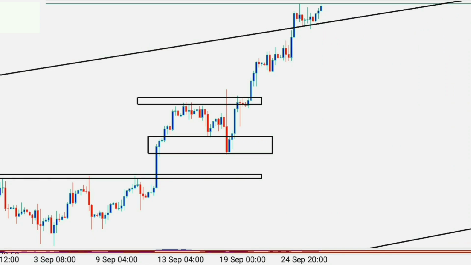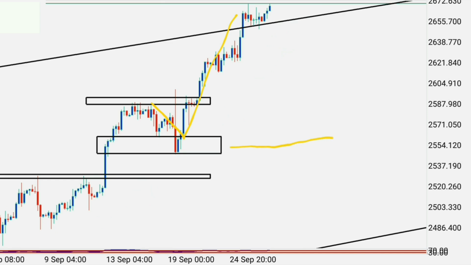So a few days later, if you come back to this gold, you can see the gold retrace back to that particular level and started pulling up again. Look at it very well. This is the exact place we mark as psychological level, and that's the exact place we mark as a Fibonacci retracement level and also our key level. So we combined 3 things to make a good trade.